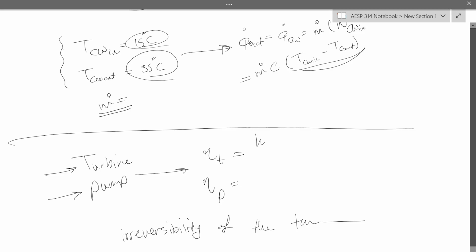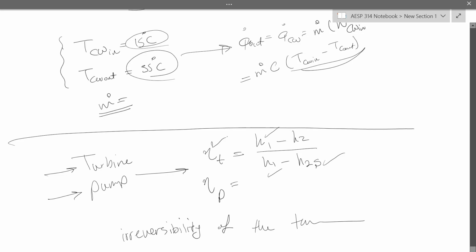So the efficiency of the turbine, eta of turbine, is going to be H1 minus H2 divided by H1 minus H2S. This S refers to the isentropic enthalpy. The method we used for the previous example gives us the isentropic enthalpy for H2, right? So we found the isentropic enthalpy, we had H1. If we were given an isentropic efficiency of the turbine, we just plug it in here, and then we can calculate the actual enthalpy after the turbine.